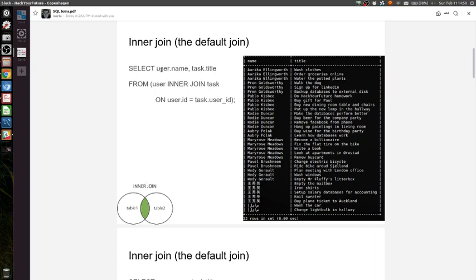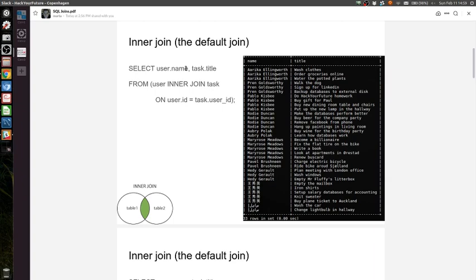And the syntax in the select query is a bit different from what we were using until now. The main difference is we have the user.name and task.title. We want a name column in the user table and we want the title column in the task table. The reason we are specifying this explicitly is, imagine you have a name column in both the task and the user tables.